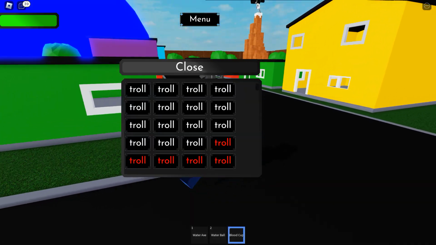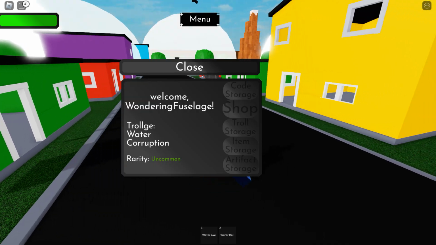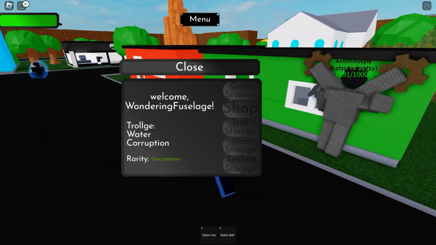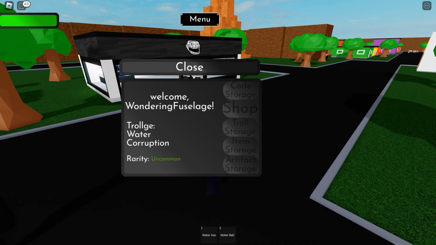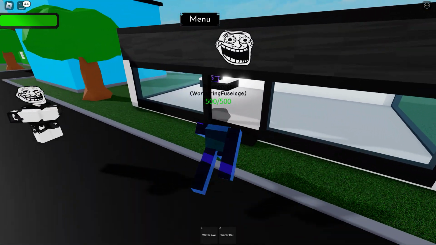Blood cup. Put that there. Whoops. Put that here. Good. Can I close out of this? I don't know if I can. I'm trying to close out of it. Oh, menu. What am I doing? You hit menu instead of close. Okay, just like in the menu. Alright, so you just gotta hit menu to close it, actually.